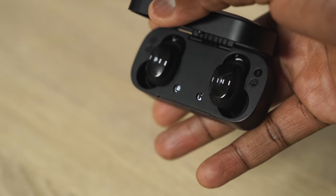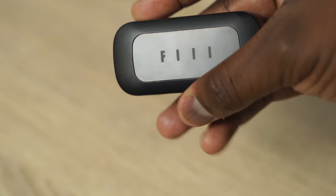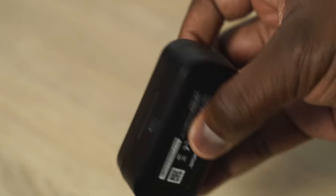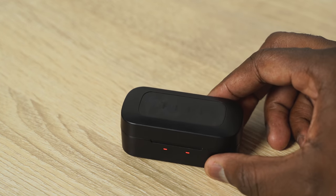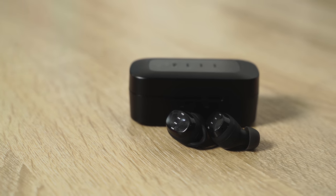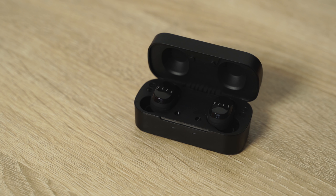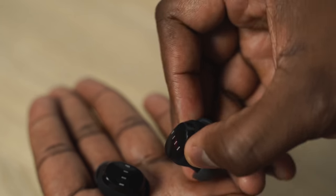I'm talking about the Fiil T1X. The T1X are an interesting pair of earbuds, retailing for $49.99 — originally priced at $79. They come in at a really good affordable price, have a thickish black case with USB Type-C, so you've got fast charging. They fit really well so your noise isolation is really good, hi-fi stereo, one-step pairing, and a DSP for noise cancelling which is okay, but the isolation works out really well. In terms of audio quality, it's really good, especially for $49.99.